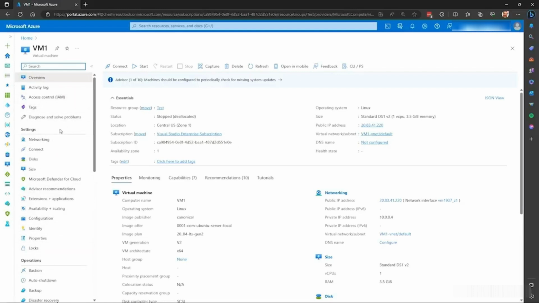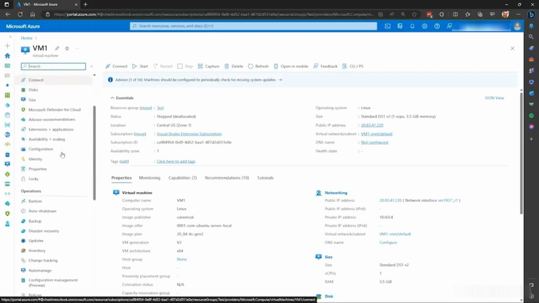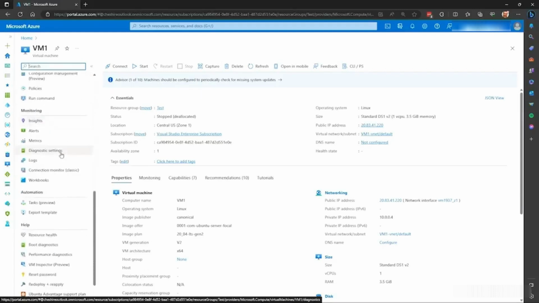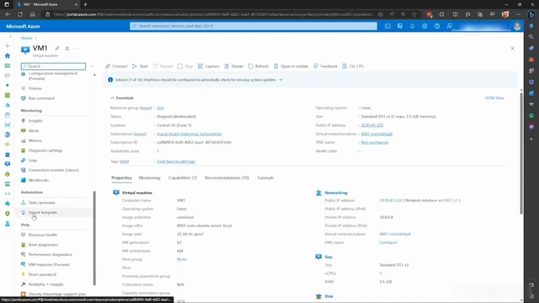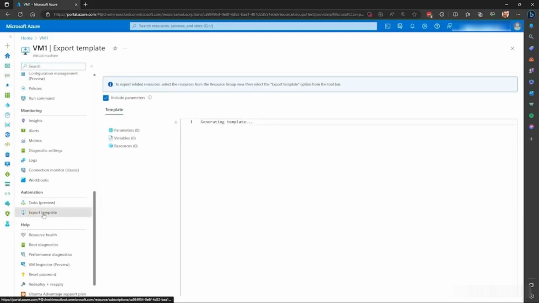These are common constructs that you'll get used to in the demos that we're going to show you. You're going to see very similar screens with other Azure services. In this case, we want to look at an ARM template. We want to look at the template that's used for deploying this virtual machine by ARM. So I'm going to scroll down in this list and go all the way down to Automation, and I'm going to click Export Template. Now you'll have this particular menu item on every Azure resource that you create. Some of these menu items are specific to virtual machines, but this one is going to be available to you no matter what kind of resource you're using because it's the ARM template.